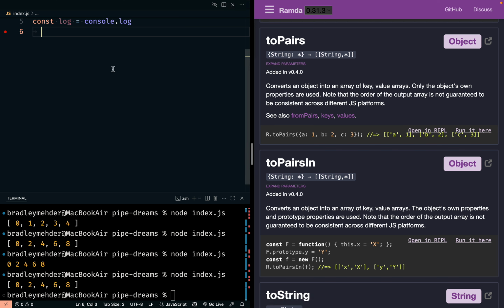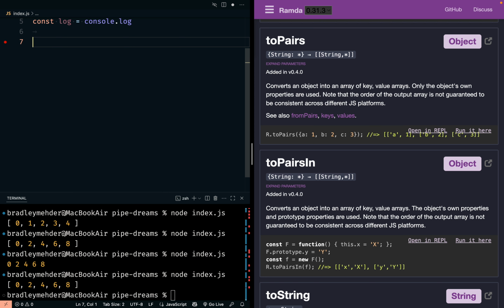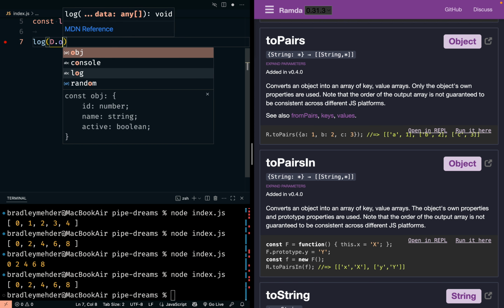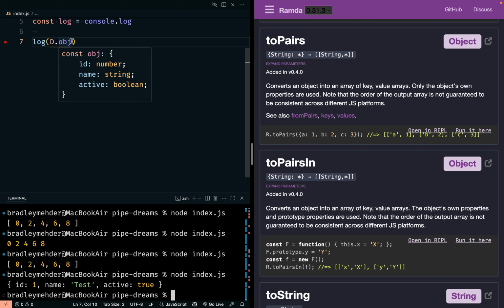So let's say we have an object. Let's use this, the d.obj. It looks like this. It's got an ID of 1, name of test, and active is true. And let's convert that to pairs.